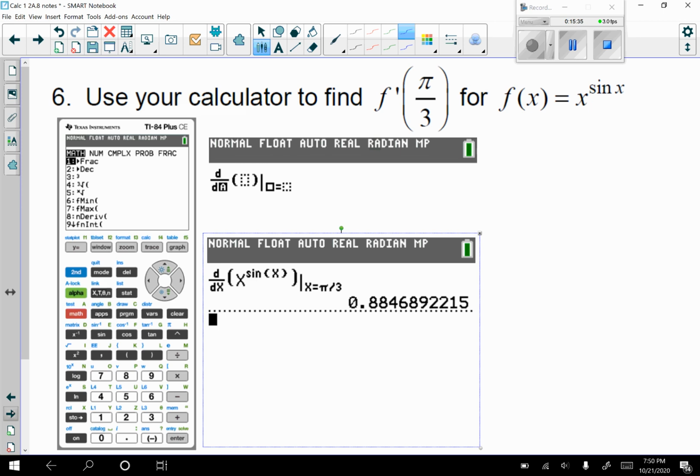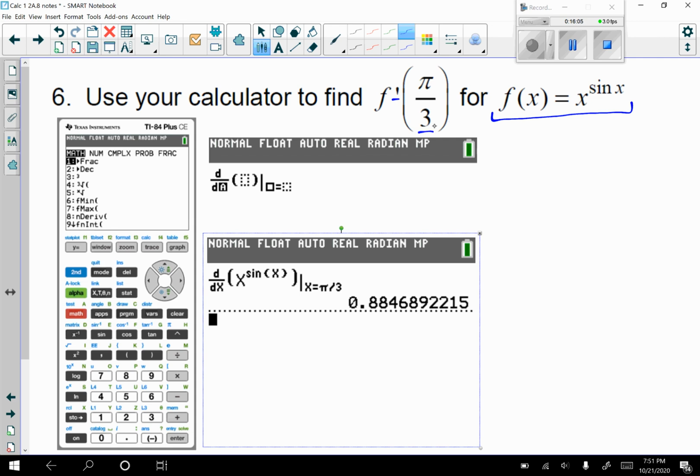And last one, use your calculator to find this. This function that you're given, x to the power of sine x, we haven't done anything with variables inside the power, so that's for chapter 5 later. So x sine x, what can our calculator do? Well, I've got some screens here for us to walk through. Remember, we did some of this last year. What your calculator can do is find a derivative and plug in a value to get you the answer.